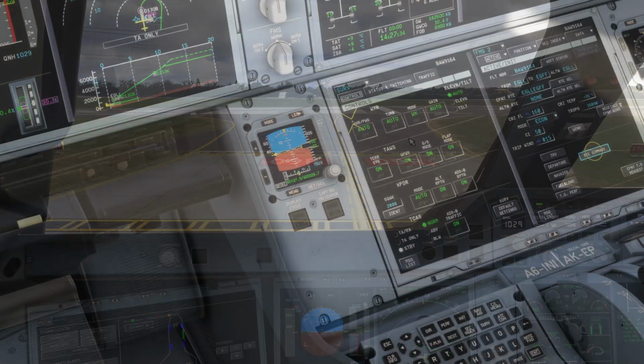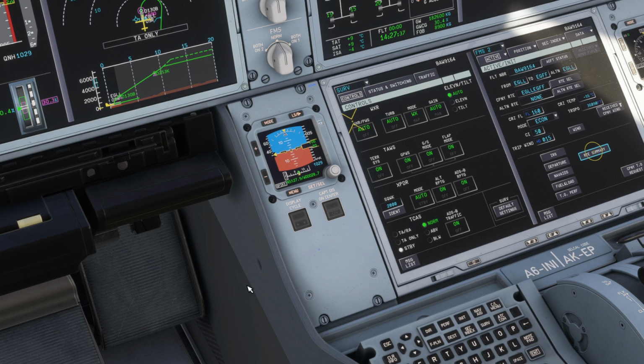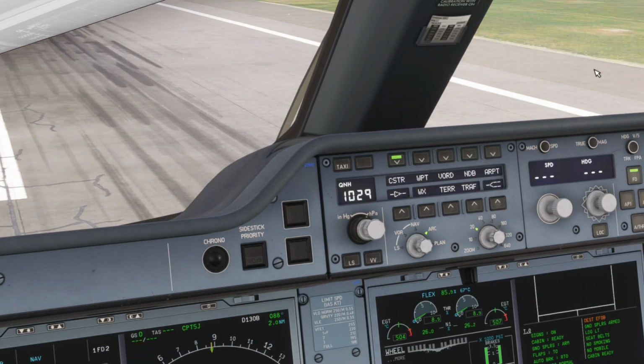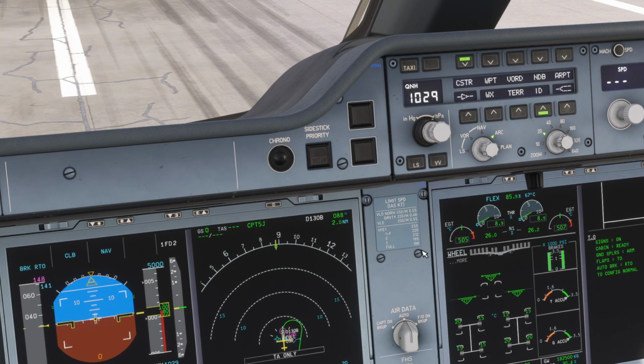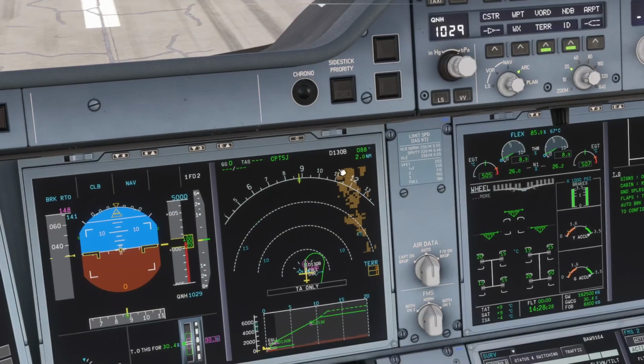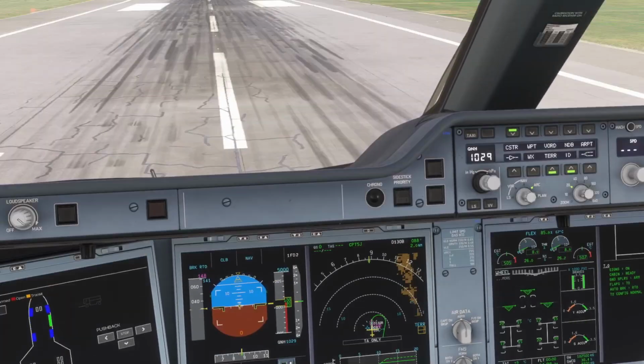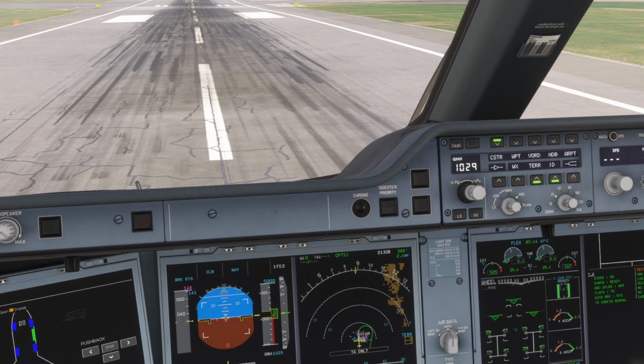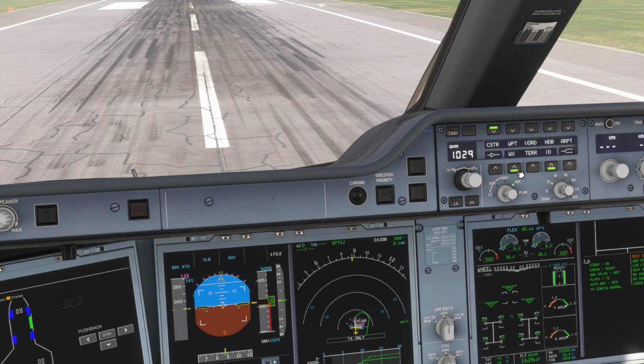Let's depart. Again, same as with the 320, when you've been given that lineup clearance, you also need to make sure that TCAS is set to TA/RA and normal. In order to show traffic on your navigation display, you also have to turn this on. Not just turn on the TCAS, but show that you actually want them to be displayed on here. Now, I'm not on a live VATSIM network or anything like that, so we're not actually going to see anything, but that's how we get the traffic to be displayed. For the terrain, you would then obviously select this one, and there you go. It brings up the terrain as well. This aircraft also has a working weather radar, and you can turn the weather radar on just here. However, you can only have the weather radar or a terrain radar. You can't have both, again like the Airbus A320.